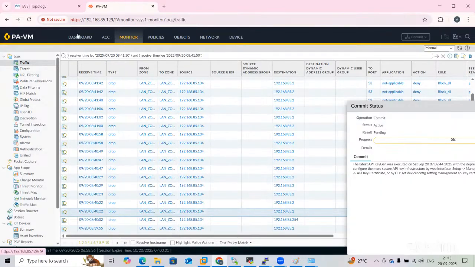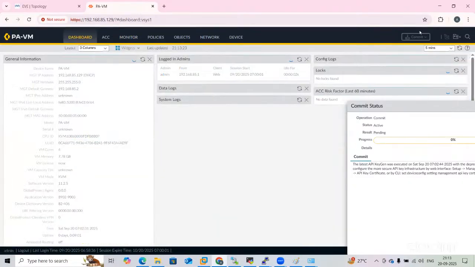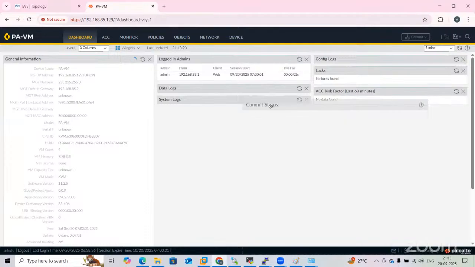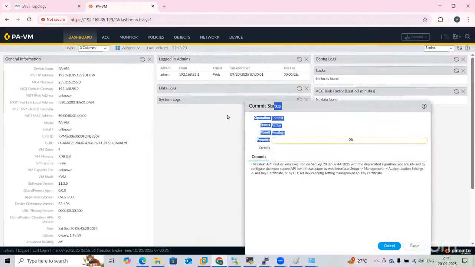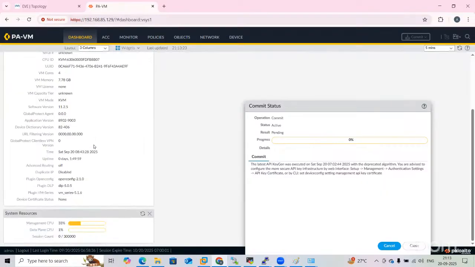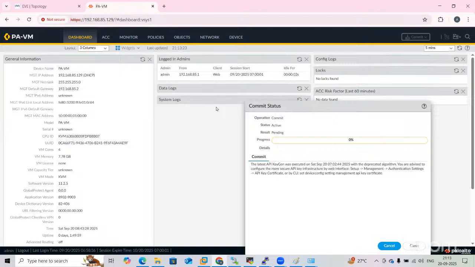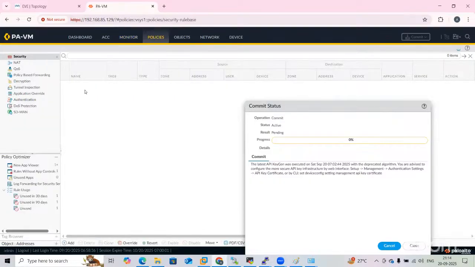This is the firewall and this is the dashboard. We can configure pending is there. We can configure save changes. Okay, PM memory 7 GB. This is the CPU 33%, data plane CPU 1%, session timeout. Okay, like this. You can use in the real time. This is the configuration they are using in the real time, monitoring the logs and the policies, what port number and what IP address, what fully qualified domain we can allow. We can allow these fully qualified domains, network device.